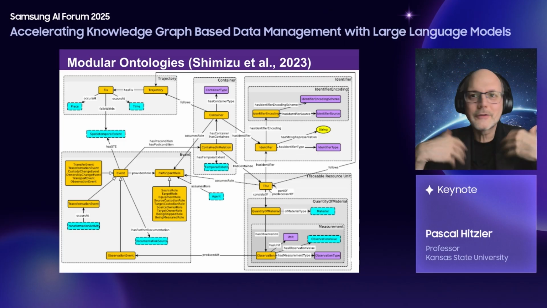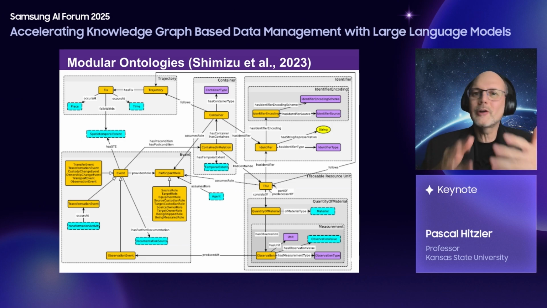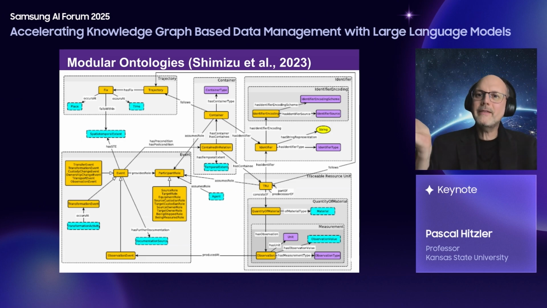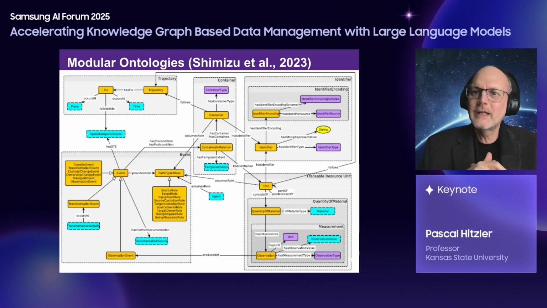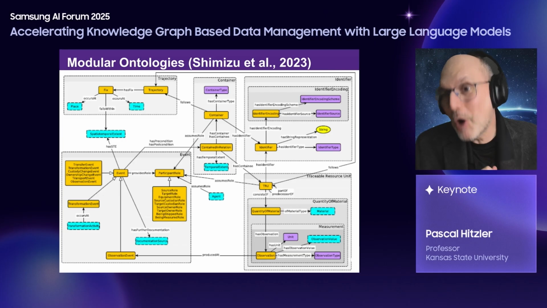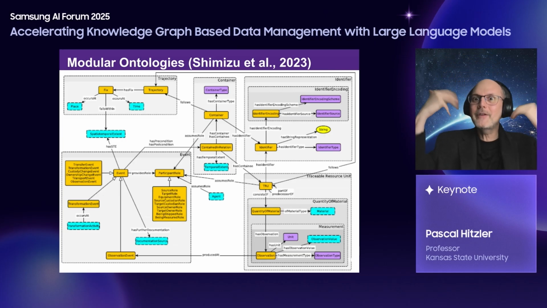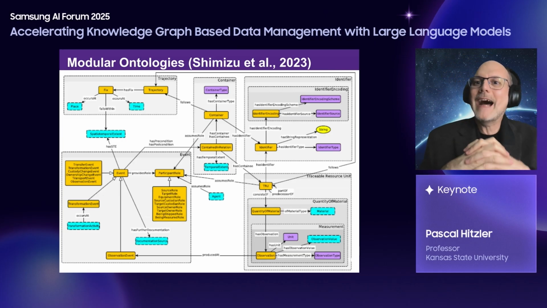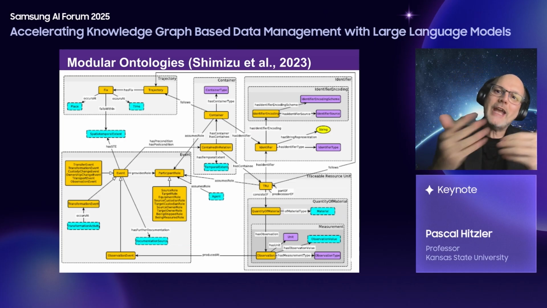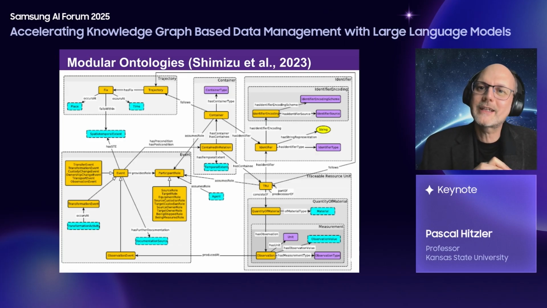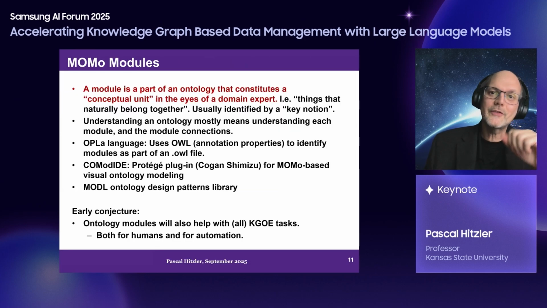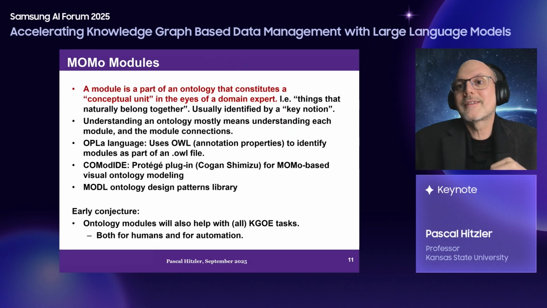Well, the reality is that for 20 plus years, ontologies have been modeled without doing this. You just get the big thing, the big interconnected graph without any internal structure. Although, of course, the people who would initially model this ontology would usually have this internal structure in their heads. It would just not end up in the ontology. So the change here is to say, let's not get rid of that, but rather when the ontology is made, let's keep this modular structure so that we can make use of it. And making use of this in the context of ontology alignment actually works like a charm.